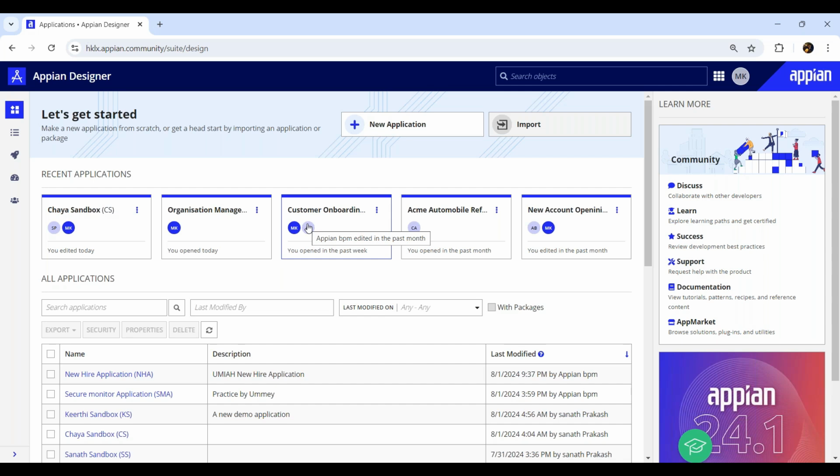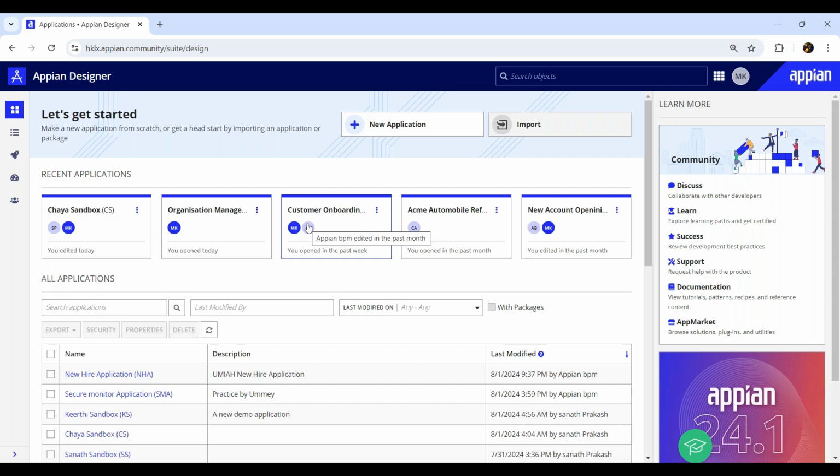So let me tell you first, there are two kinds of users in Appian. One is a basic user and one is a system admin. The basic users are the users who will be using the application that you as developers will be building. They can access Tempo and Sites, but they cannot access the designer, the admin console, or the database. These will not be available to them. If a user is a system admin, they can access everything, right?